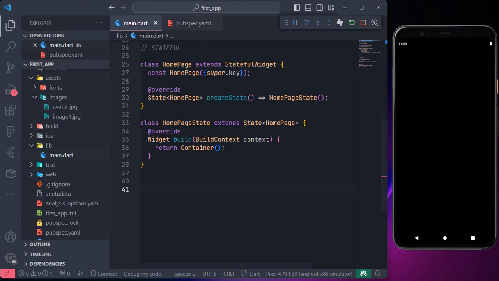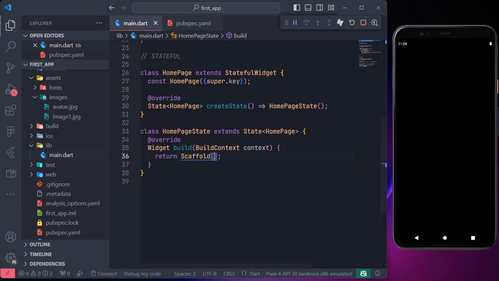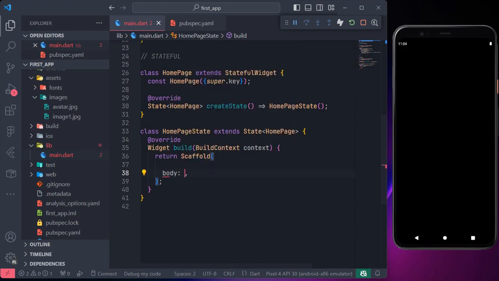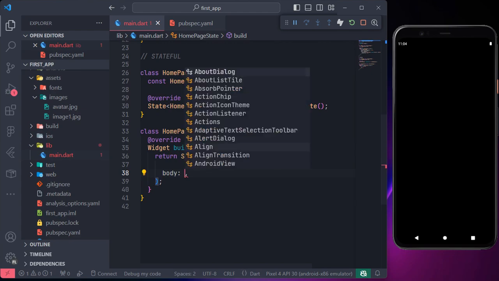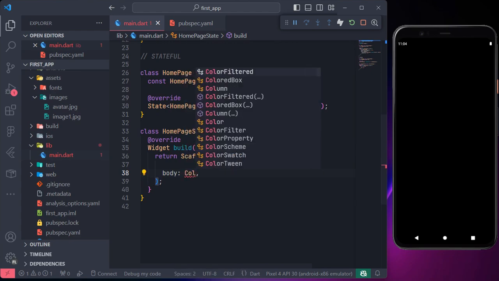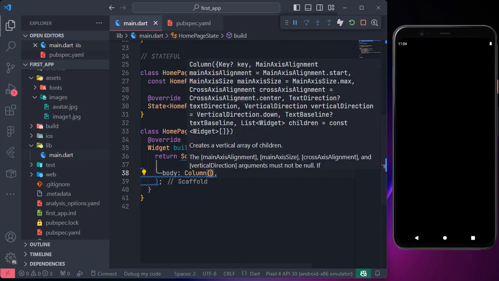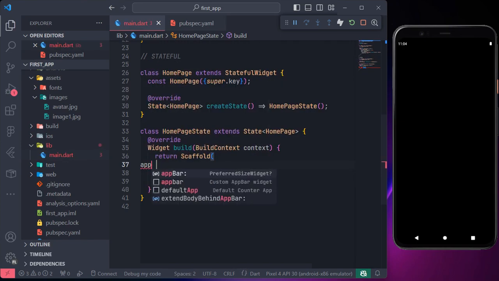Let's just get into it. We are going to see it right now. So here I'm going to use my scaffold as usual, and inside this I'm going to put a column to the body. I think we will understand better when we do.